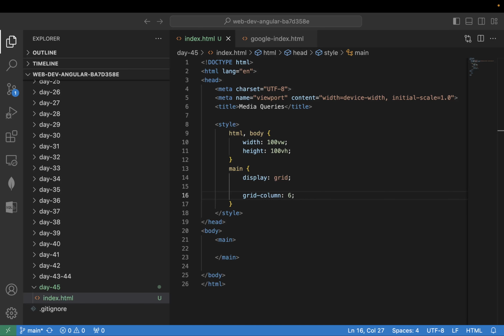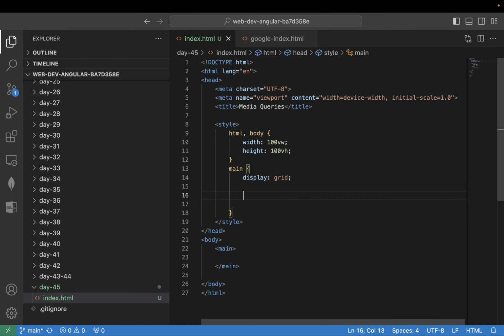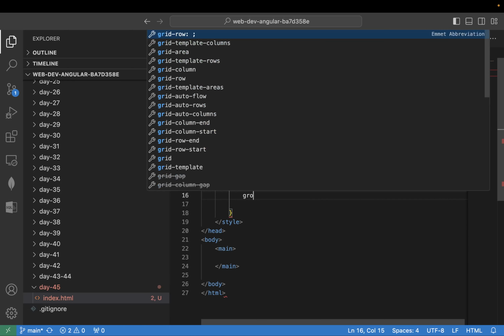What is the grid property? So start and end, right? Yes, or grid column, you already mentioned. Or what about grid row? I mean, you are asking for the start and end. Yeah. So what I want to say is grid template.